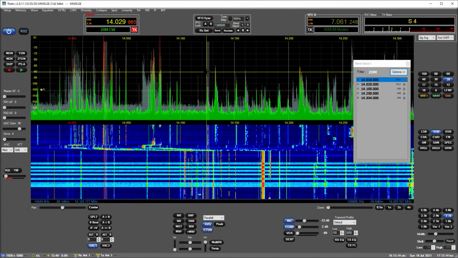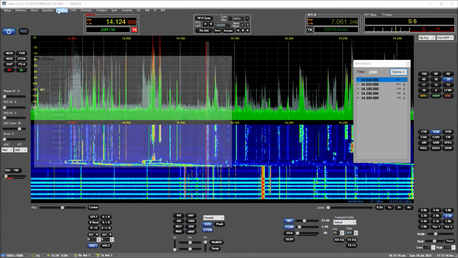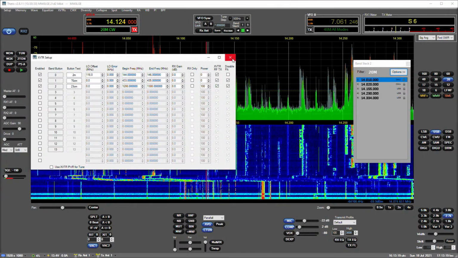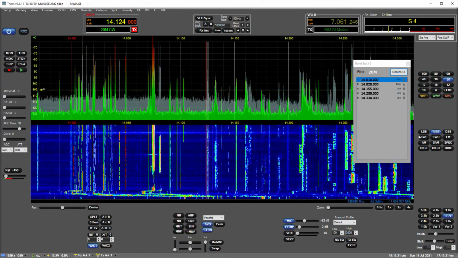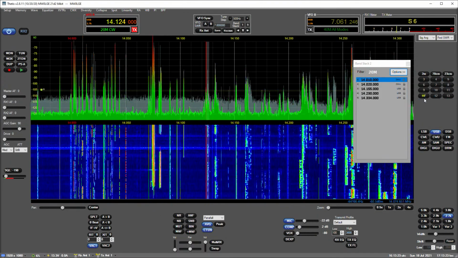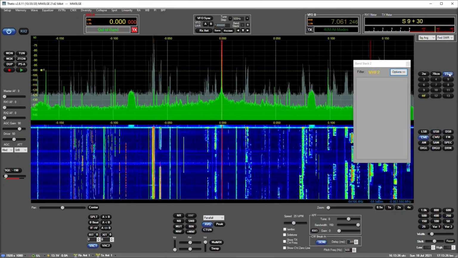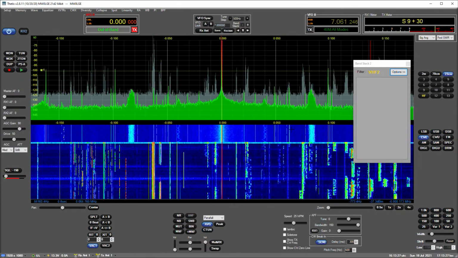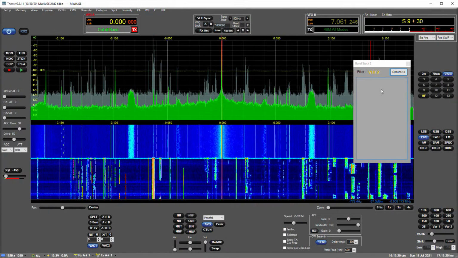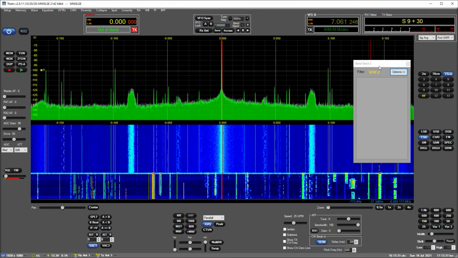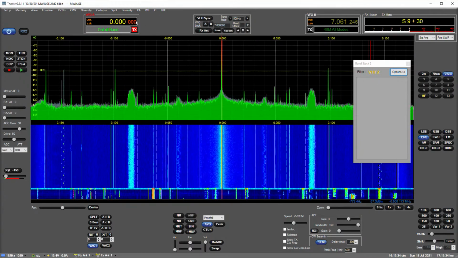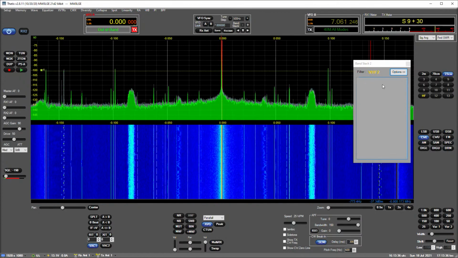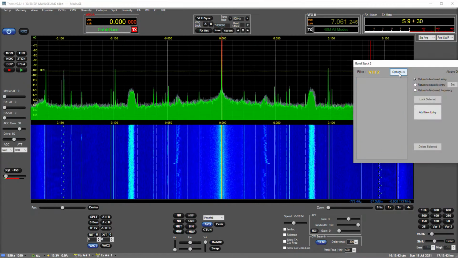And if we use transverters, have I got? Yeah, I've got 3 dummy ones set up on here. If we go VHF 23 cm, there's no entries, and it's put us at 0, 0 because it literally doesn't know where to go. I think if you tune somewhere in, say, 23 cm, and then leave the band, it would return to where you tuned, even if you had none of these, as long as you had that left on.